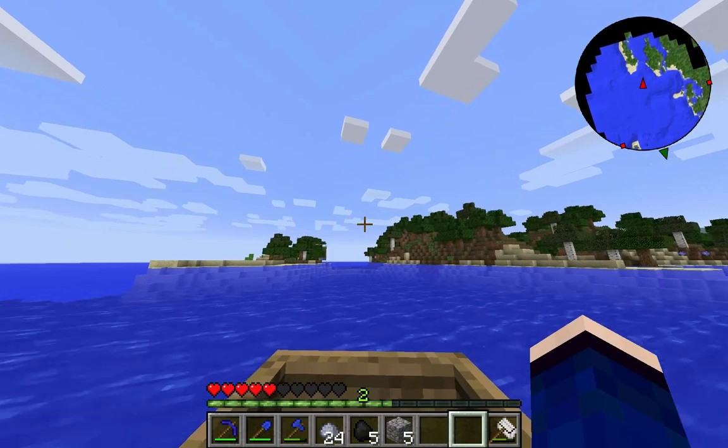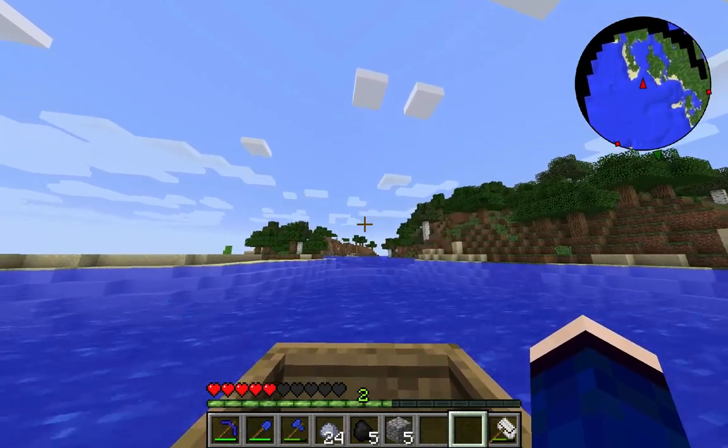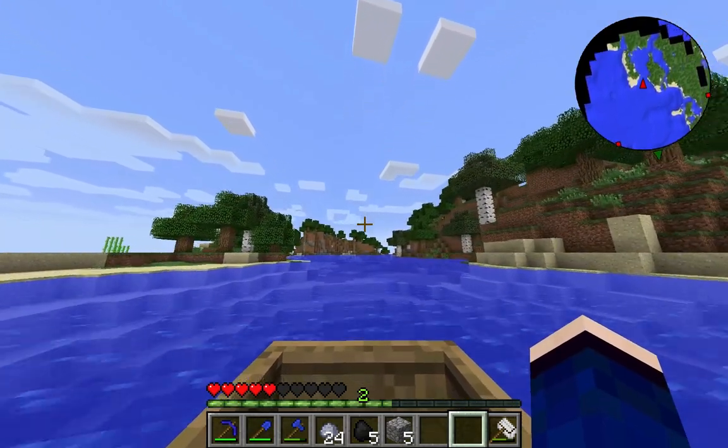I actually, there's this partnership. I swear, I bet you there's a Northwest Passage. Yay, there's like a little canal over here.